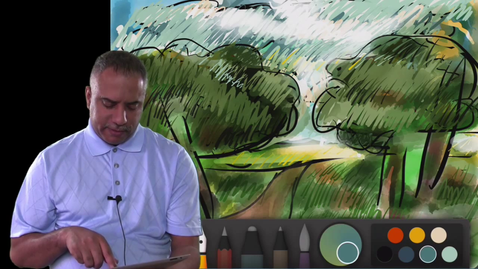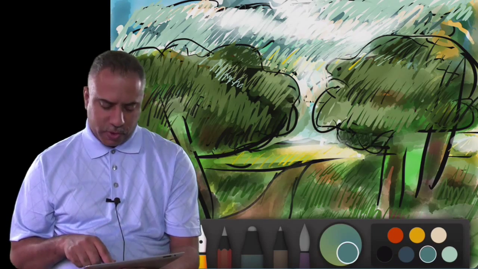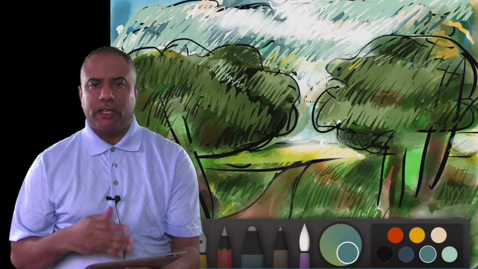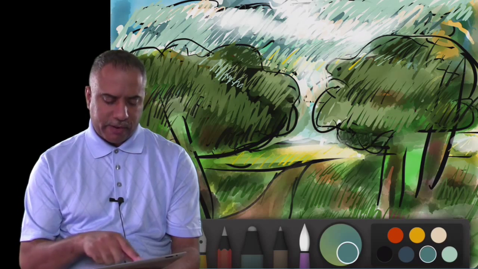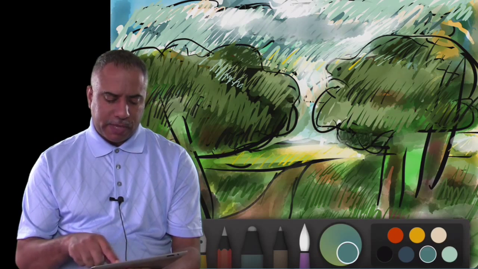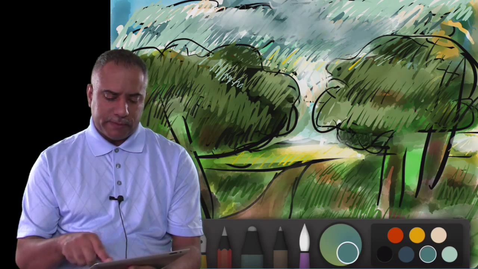You can add or use a variety of different tools. So on the right-hand side is the watercolor brush. And it goes on like a watercolor brush. And that's why I call it watercolor, because it's very transparent. As you can see, as I'm applying it, it's going on transparent like a wash.